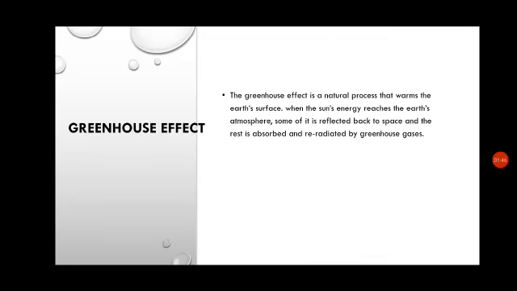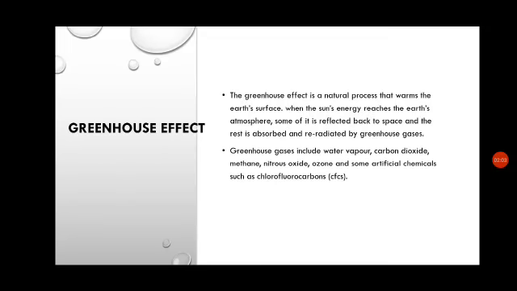Now, I'll tell you about the greenhouse effect. The greenhouse effect is a natural process that warms the Earth's surface when the sun's energy reaches the Earth's atmosphere. Some of it is reflected back to space and the rest is absorbed and re-radiated by the greenhouse gases. Do you know what the greenhouse gases are? Greenhouse gases are carbon dioxide, carbon monoxide, nitrous oxide, sulfur dioxide, chlorofluorocarbons, and all the gases escaping from pollution and the burning of fossil fuels. These are all greenhouse gases.